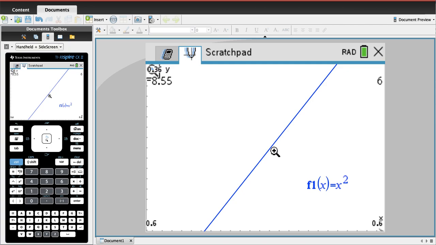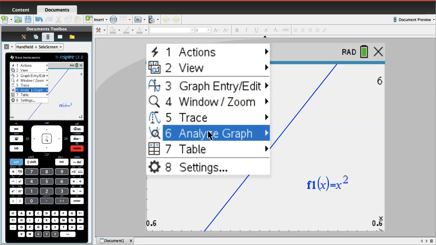And in your exploration there, you were bringing the point closer and closer and closer. Basically what we were doing is zooming in so that we could get a point here and a point there. And when we're so close to the graph that it looks like a straight line, then the average rate of change between those two points is approximately equal to the instantaneous rate of change at a specific point.